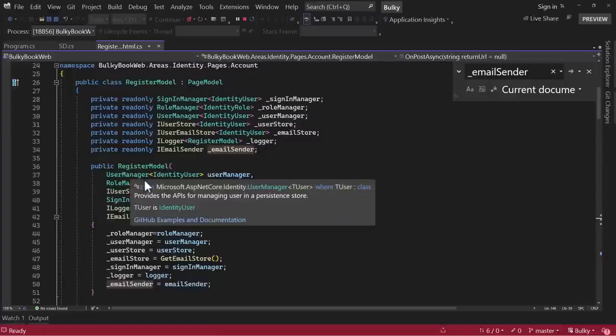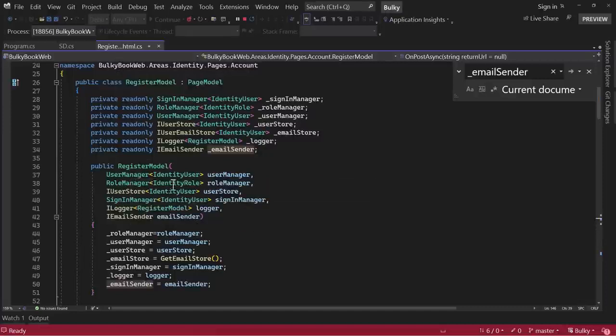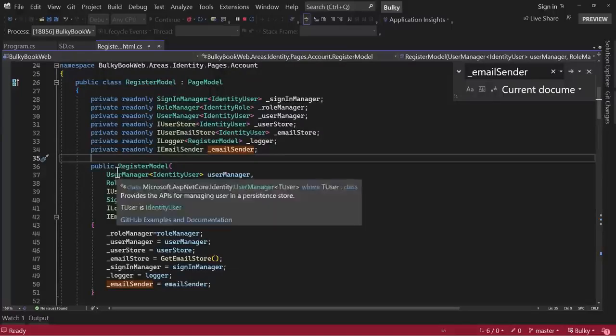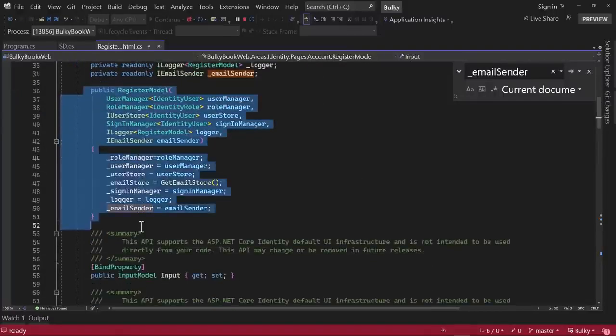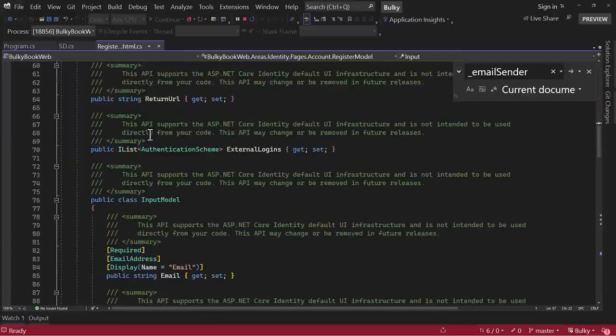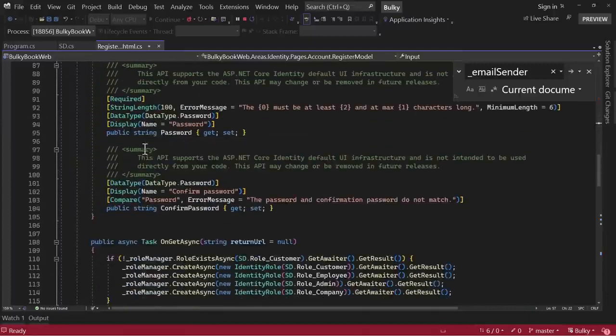So we need to add a dropdown. When we add a dropdown on the UI, we need to pass some things from the page model. That way it will be accessible on the page and we can display that in a dropdown. So we have the page model here and we have input model where we have bind property in Razor page. Inside that input model, I will be adding more properties.